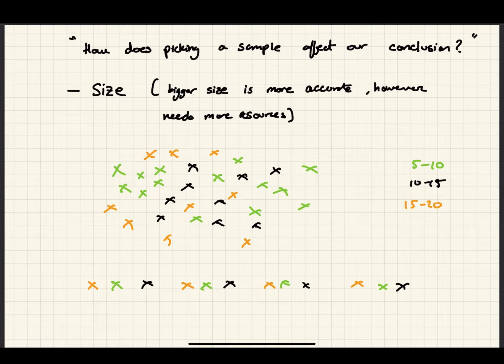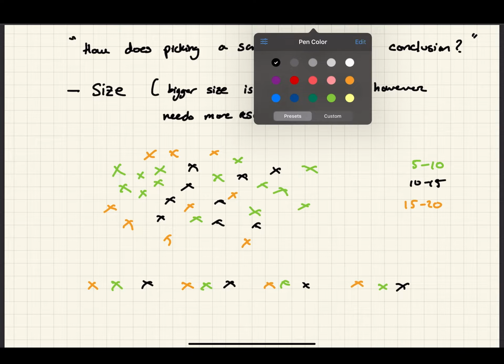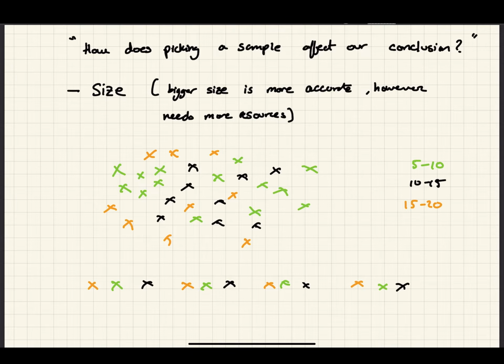And just some technical terms that you should be aware of. When you're doing something like this, the individual units that we've got in here, so if I just get rid of that, the individual units that we have in here, these crosses, every single person in this thing is known as a sampling unit. So every single cross that you can see here, every single one is a sampling unit.